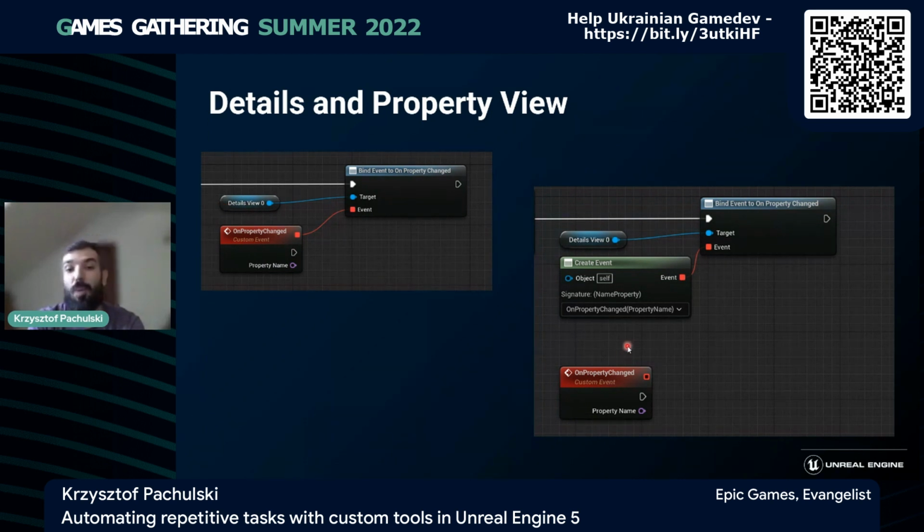property view. If you don't want to have this very long cable, or if you want to move this around a lot and eliminate this red cable, you can just use create event instead and select this event inside of this drop down here. So then you will just connect this in a way that we will name it here, but it will call this function, right? So you just skip this long connection to this guy. You are able now to connect it here.